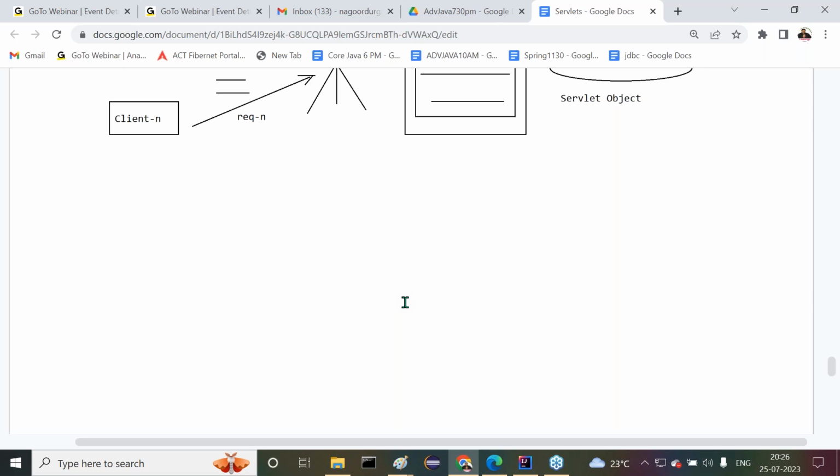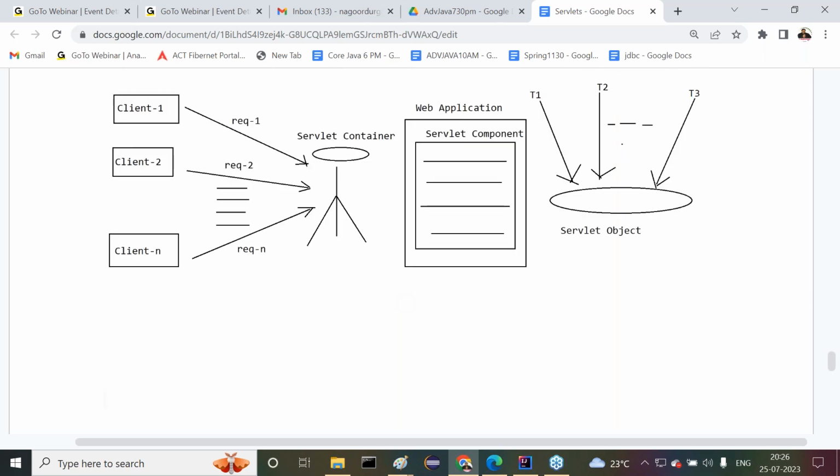Okay, leave this. Next, after this we have a question. Understand it clearly. What are the differences between servlets and JSPs? To prepare web applications, we already have servlets. Then what is the requirement to go for JSPs?